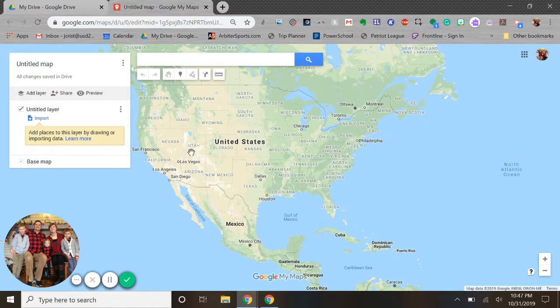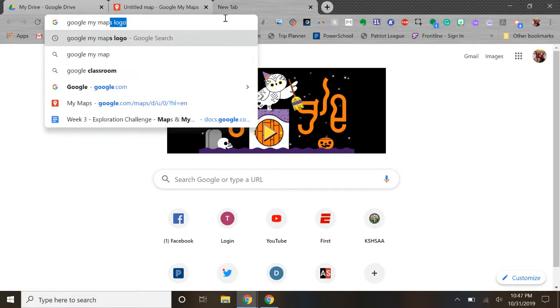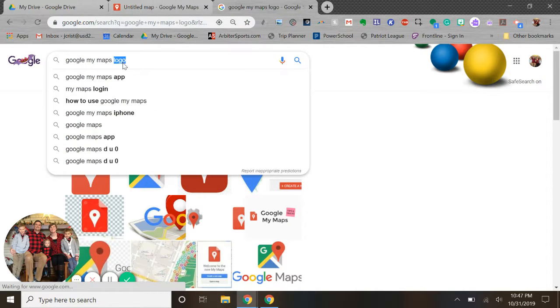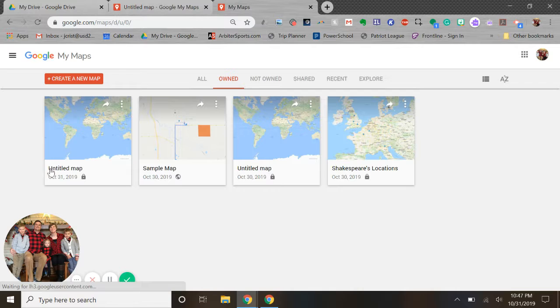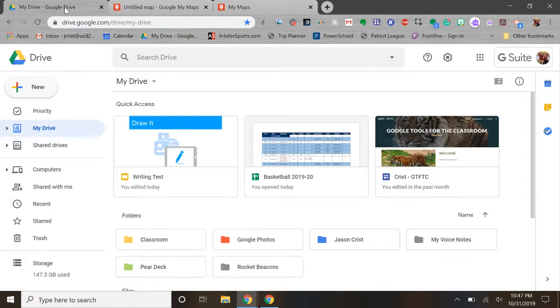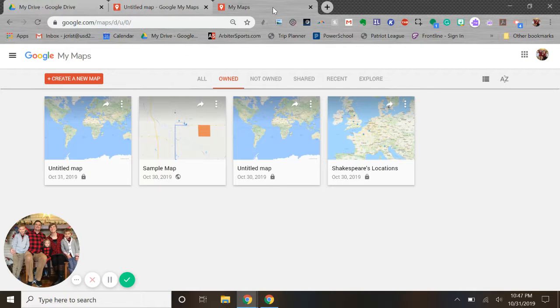You may see a different screen that asks you to create a new map. There's also a version where you'll see some of the maps that I've created, if you don't visit that create new. So again, if you go to Drive and you do new, it's going to automatically take you to a brand new map to create. If you do a quick search for Google My Maps, it's going to take you to this kind of home page. That's where you can see any maps you've created, and then you can right here come to create a new map.